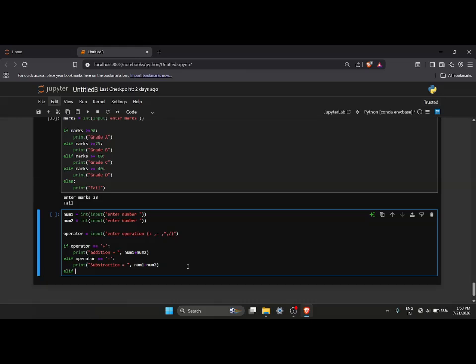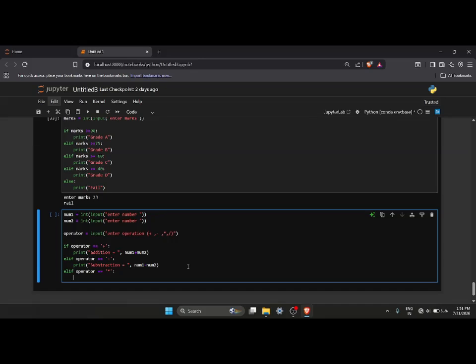Elif operator equals multiply, print multiplication, which is equal to num1 star num2.